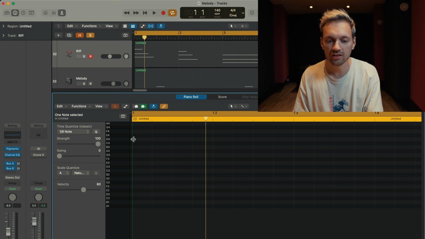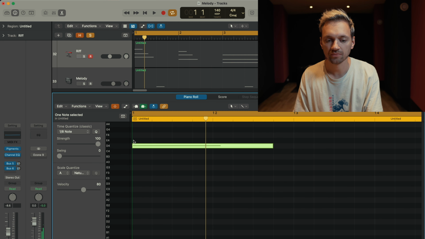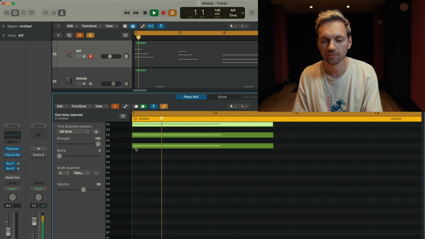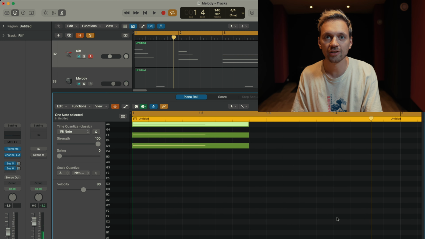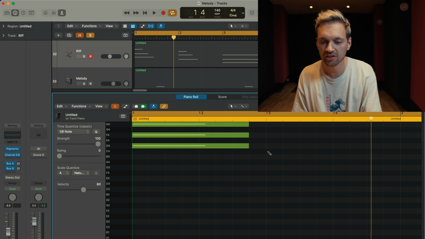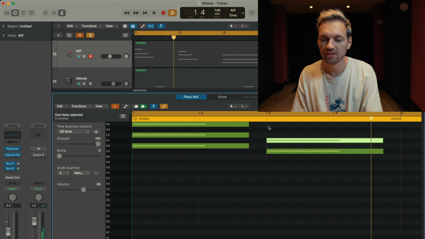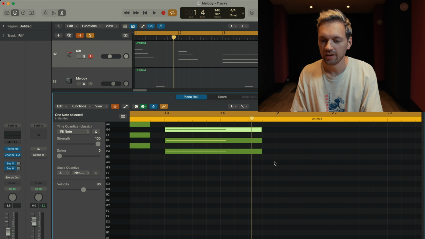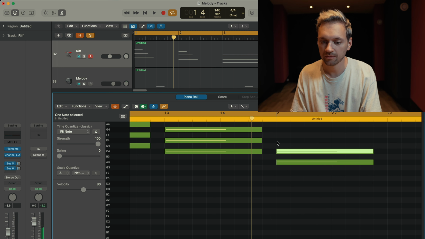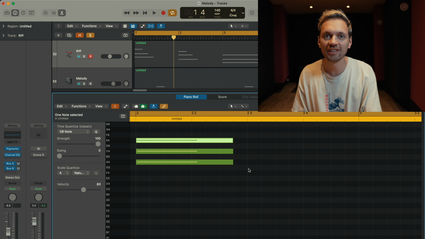So we need a D, so I place a D and then I skip one note and I also skip another one. That's a D minor. Then for the C major, same thing. I put a C, skip one again, A minor, skip one, and finally the G major.